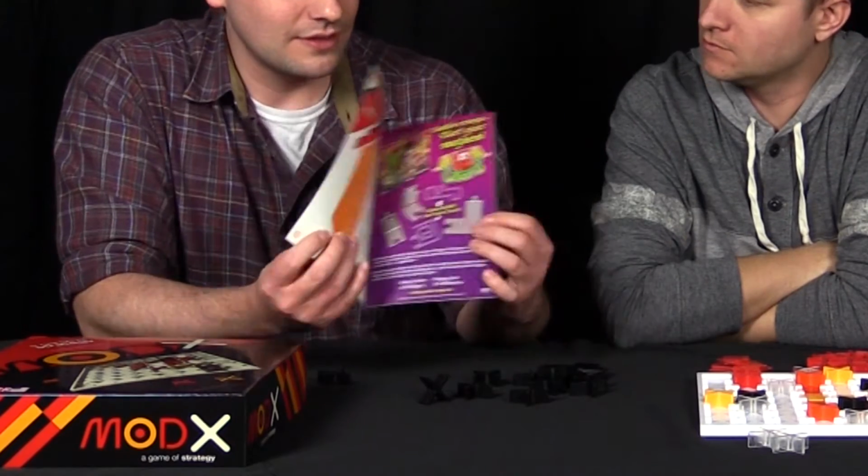Tim, do you want to talk about the rules to Mod X and how hard or easy it is to learn the game? All right, so this is the rule book. It's actually only a couple pages of English and then all kinds of different languages. So it's actually really simple, and everybody that I play with, I've taught the game in 30 seconds or less. That's it for English. So it's super simple. There are some advanced rules if you want to play with a couple extra rules.